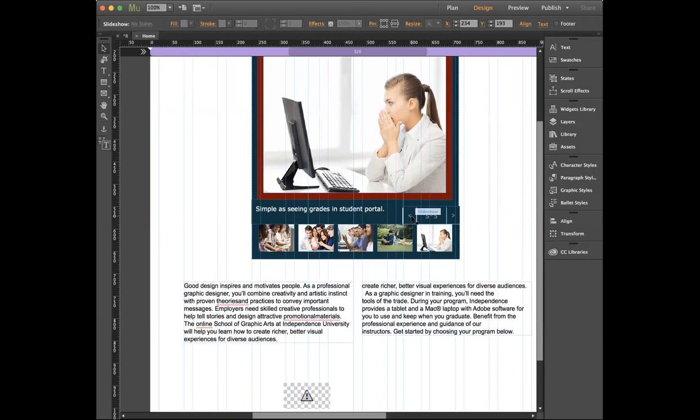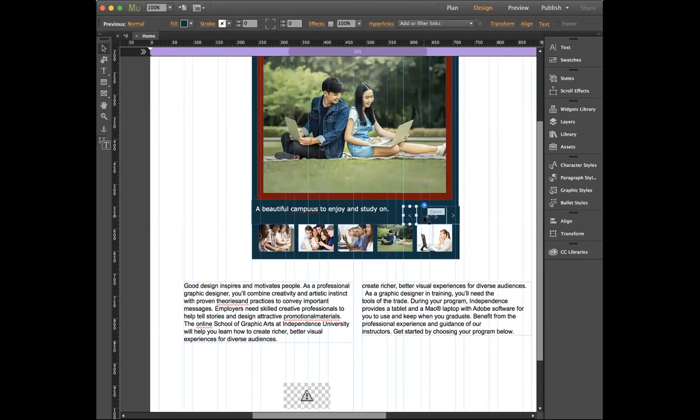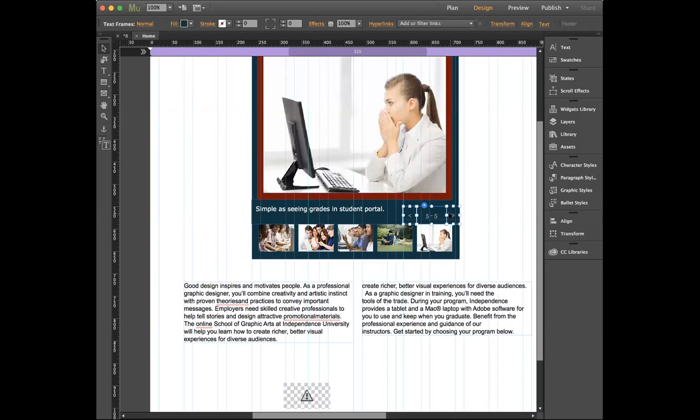Line these up with your slideshow there. What you can do is pull this blue box down to make up the difference in space there. Make sure all of these match.